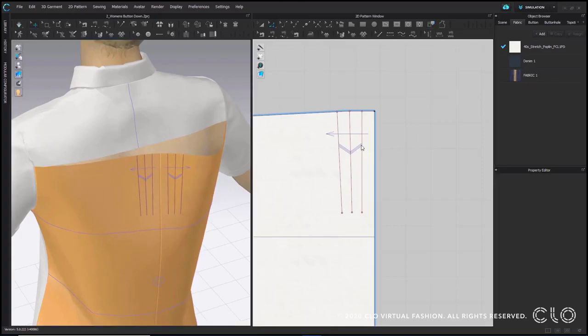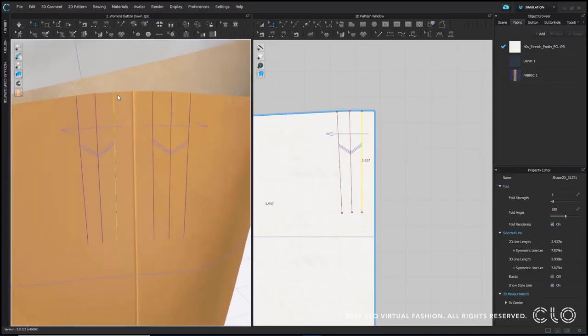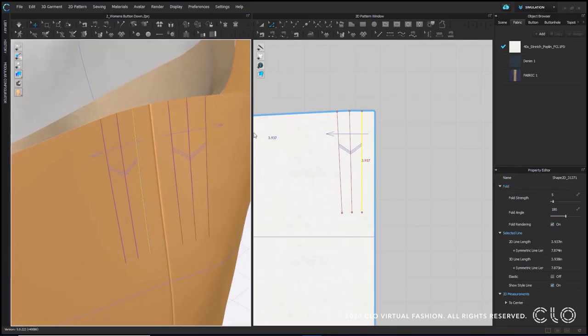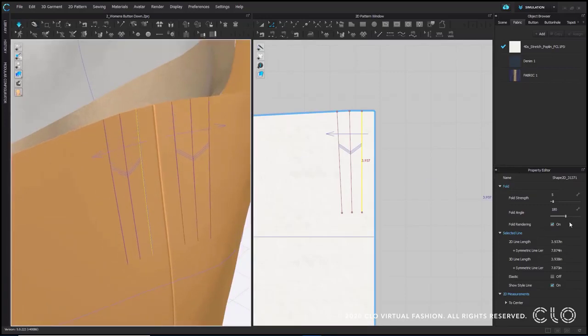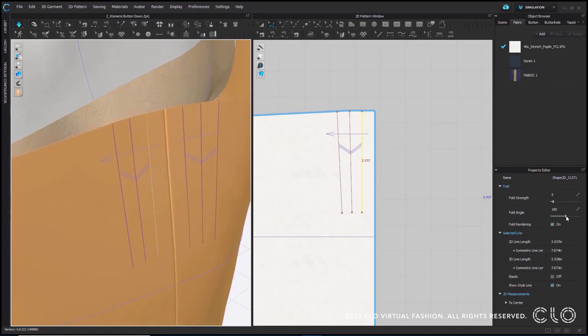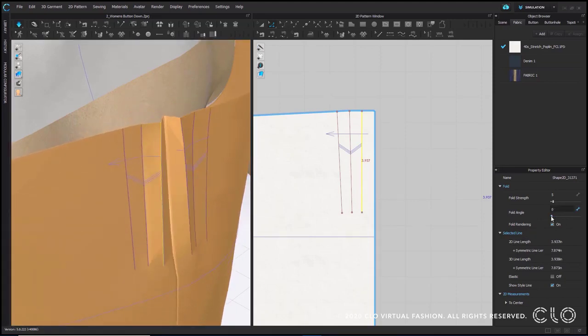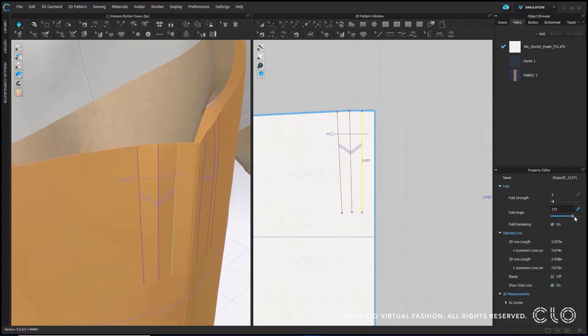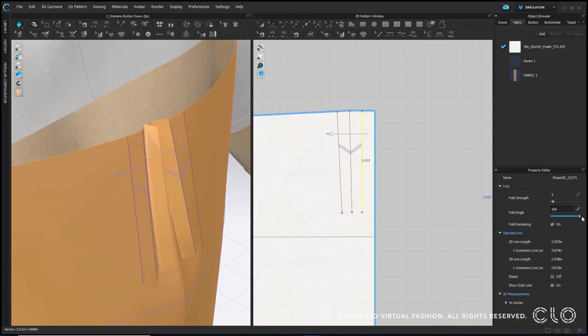Then I'm going to select first my first line. Usually you'll have 3 lines. The first one is the direction of the pleat, and then the second one is the inside of the pleat, and you'll have similar markings as on my pattern. The first one, depending on what direction you want the pleat to go, the easiest way of doing this is just to turn simulation on and change the fold angle and look on the screen at what direction you want the pleat to go in.